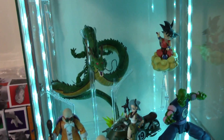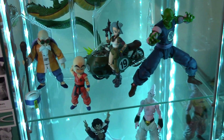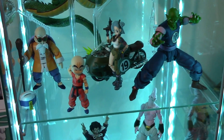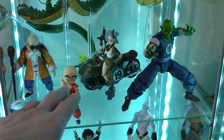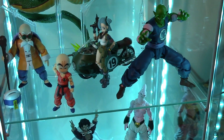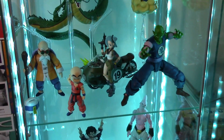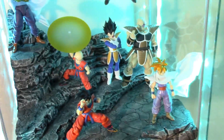Next is my Dragon Ball shelf. In the back we have Shenron along with Kid Goku and Flying Nimbus. We have Master Roshi, Kid Krillin, Bulma, and King Piccolo, and that bike is from FigureRise Mechanics — it's a pretty cool model kit that can transform into three different vehicle types, and it fits in scale with SH Figuarts. The next shelf is kind of my Saiyan Saga shelf — I got rid of Yamcha because he wasn't one of my favorites, and I'm waiting for a short-hair version.